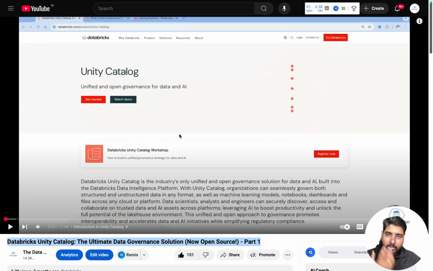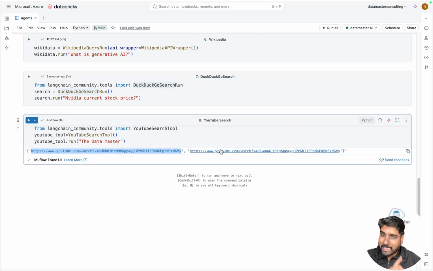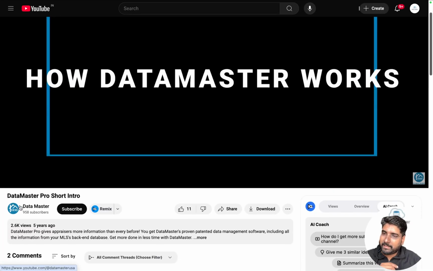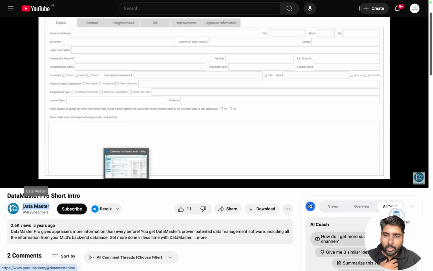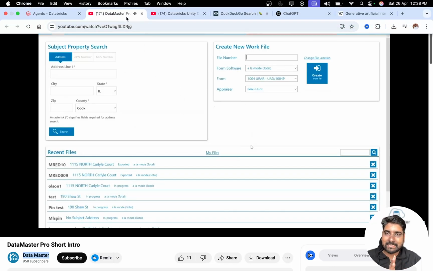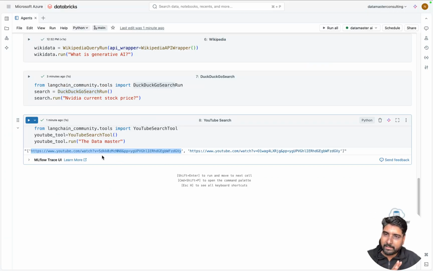Okay. So I can go and query it more, and I would say, can you pull out the Data Master video, and can you give me a generative AI video from Data Master, or can you give me a data engineering video from Data Master? Obviously it does it for you. Yes, I got another link also. Let me cross check this. And oh no, my goodness, you can see here it has shown some other video. It's not my channel. It is showing data master. But yes, we need to write a very good prompt, a very good query, so that it just accesses your videos, not other videos. But at least we got our access, that is our first video.